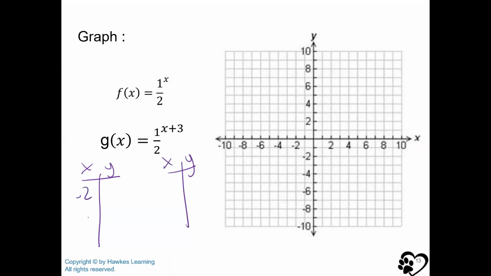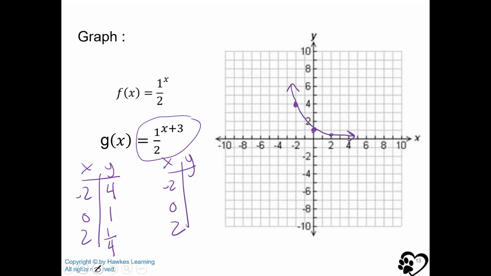All right, so we're going to use -2, 0, and +2 on both of them. So 1/2 to the -2nd is 4. Anything to the 0 power is 1. And then 1/2 to the 2nd power is 1/4. And then on this one, let's change colors again. Oh, well, let me graph the first one. So we have -2, 4, 0, 1, and then 2, 1/4. So here we go, right here.